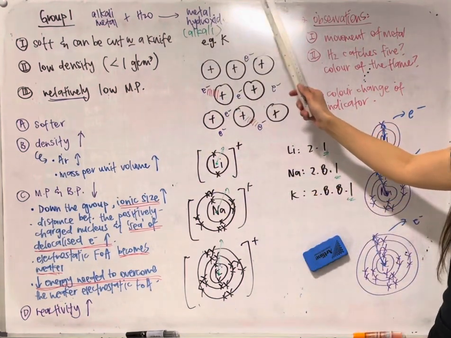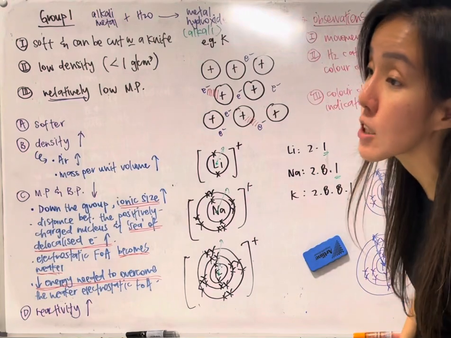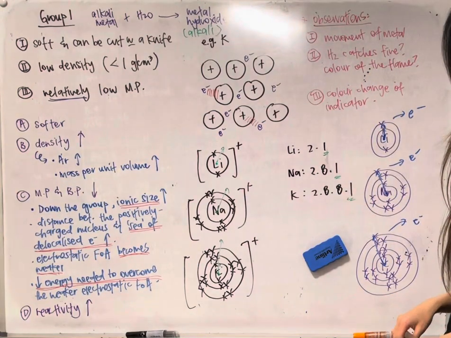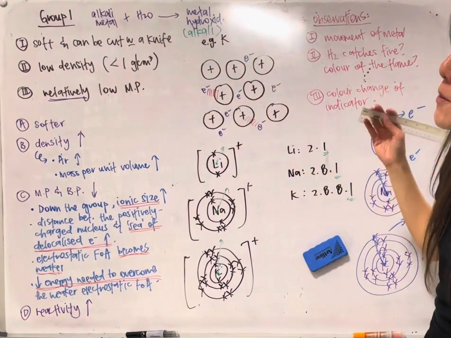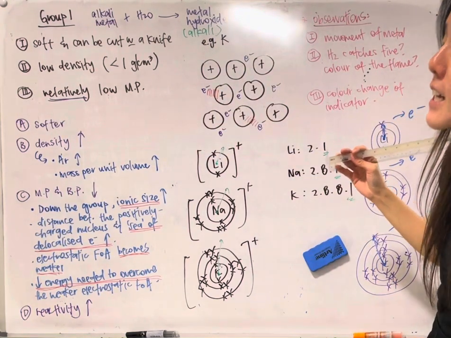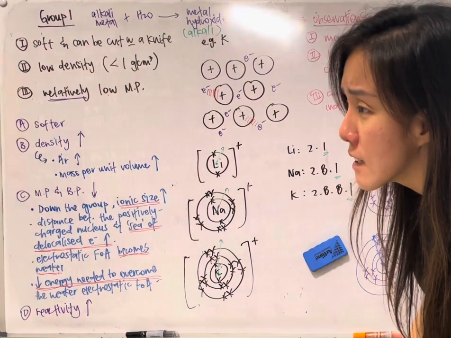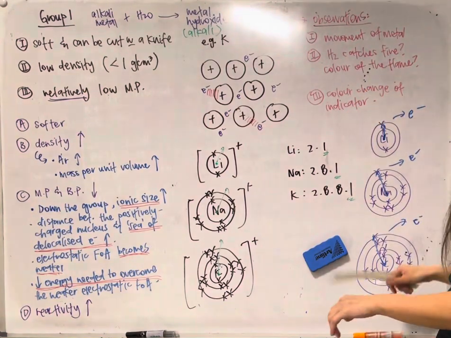So sodium hydroxide, hydrogen gas, right? Sodium hydroxide is a strong or weak alkaline? Strong. So that's why it's purple in color. Understand? If it's methyl orange, what will be the color? Yellow. And then if it's phenolphthalein, what will be the color? Pink. Yes, very good. Okay, next one.